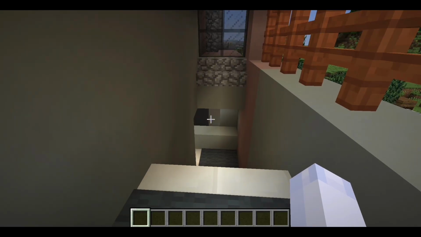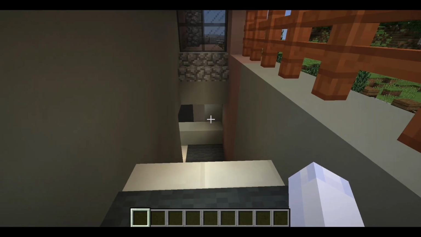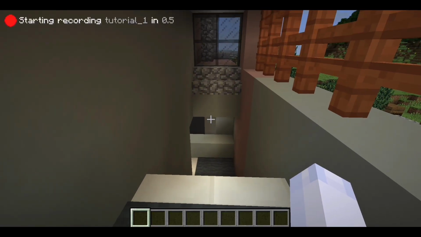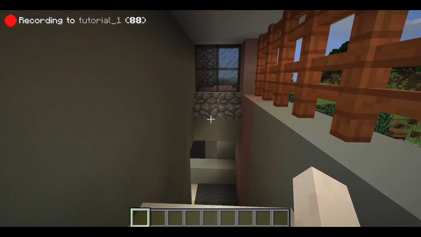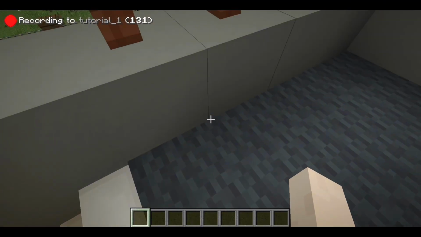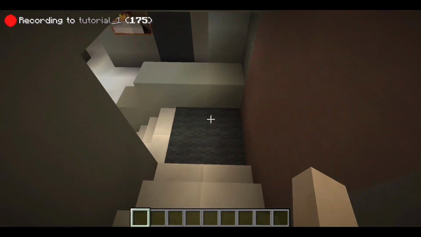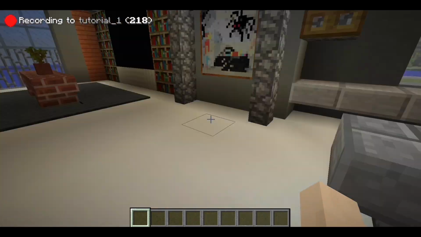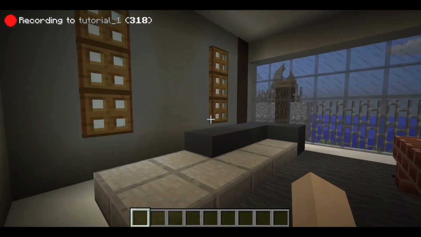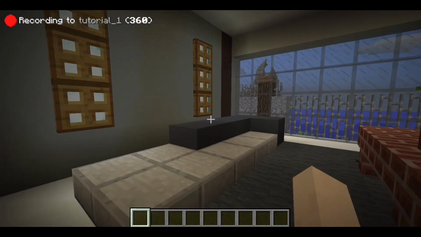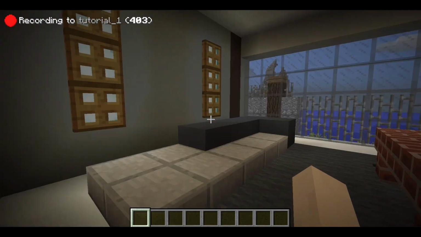So whatever key you made your chord scene, you are going to click that and it will say starting chord, and then it will say recording whatever name you put it as, and then you can just walk around however you would in regular Minecraft. We're going to go down the stairs and maybe look around, and then we haven't recorded Steve yet, but we can just pretend that Steve is right here and we'll talk to him for a second.